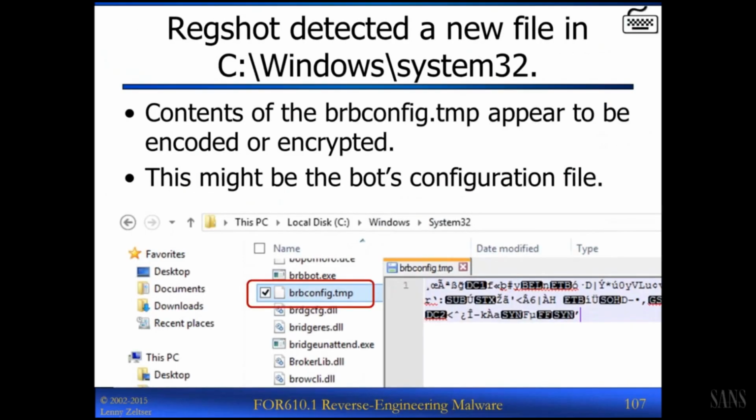After perusing several of these data sets, I noticed that brbconfig.temp was created. We took a quick look at that file, and we noticed that it appeared to be likely encrypted based on the fact that most of the characters were not in the readable ASCII character set or Unicode character set, and the data was not very structured, also indicative of potential encryption. And combining that with some of our hypotheses, some of our theories from static analysis, there appears to be a good bit of evidence that this tool might be engaged in some sort of encryption and decryption.